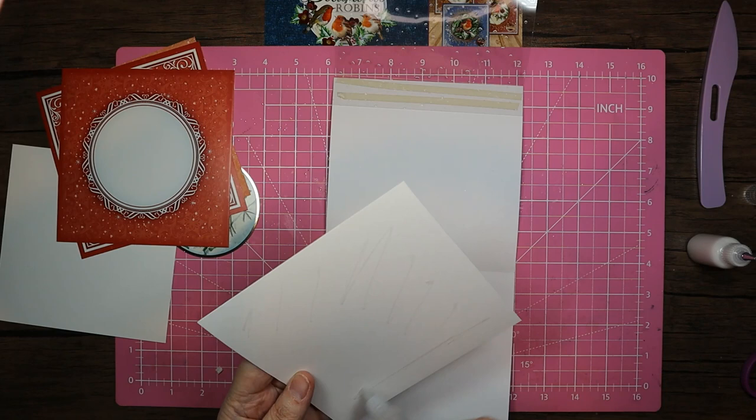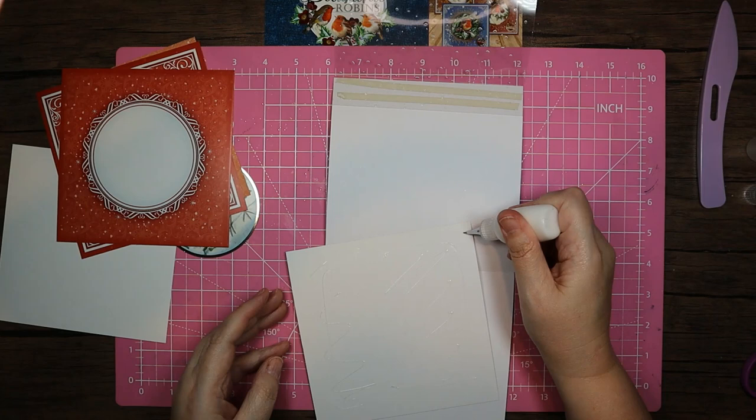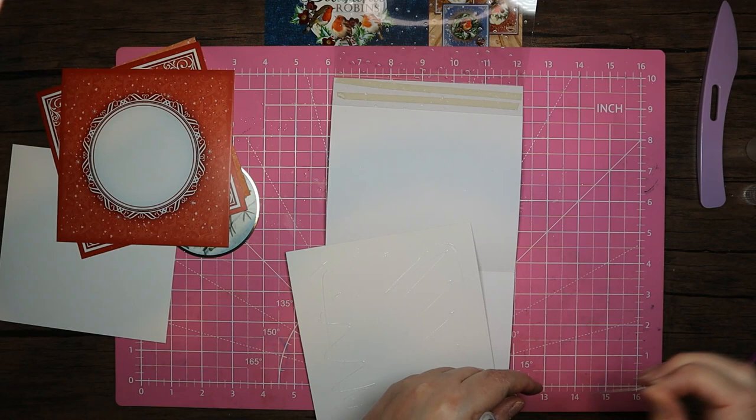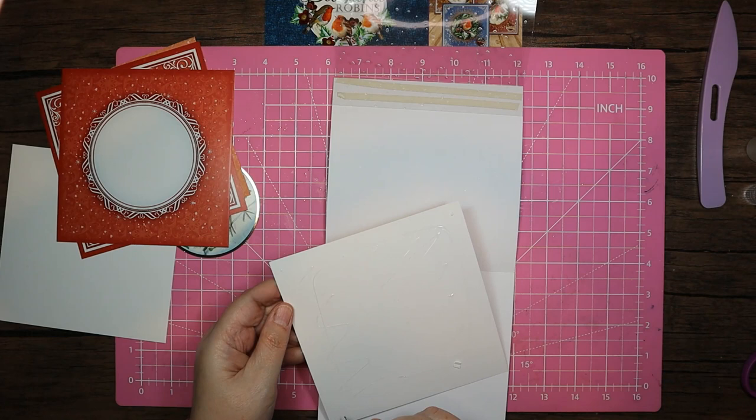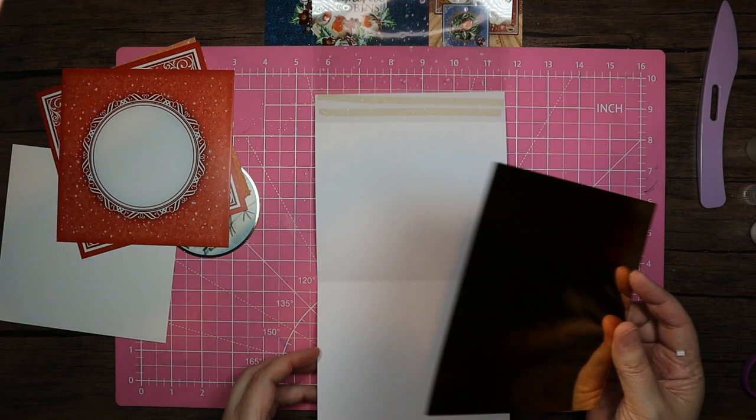And I'm going to pop a little bit of tacky into the corners. Oh, that one's not working. Oh, let's stab that one as well. Bear with me. Okay, so like I say, I did refill all of my glues, even changed the blade on my knife before we started today. So, and we're going to do the top bit first.